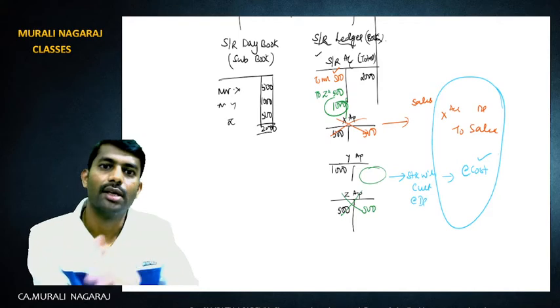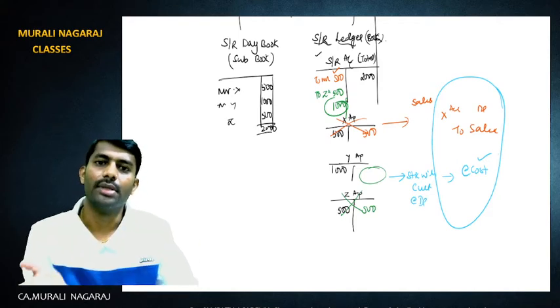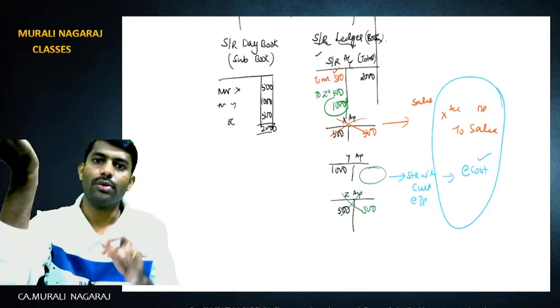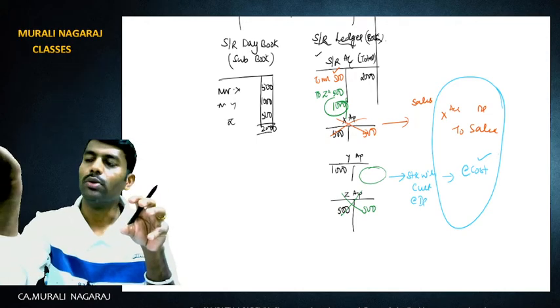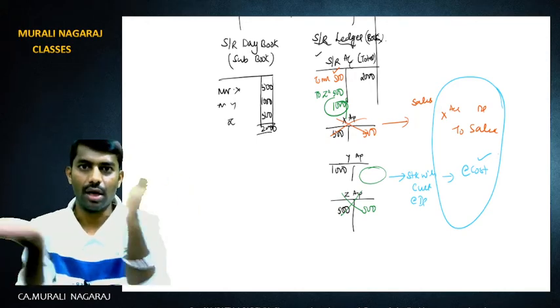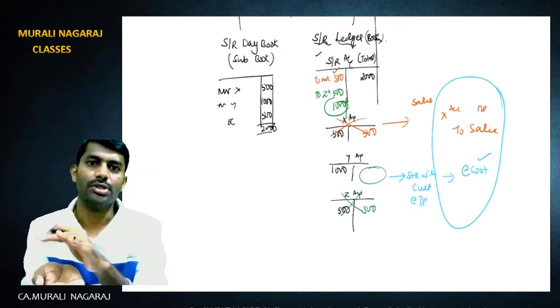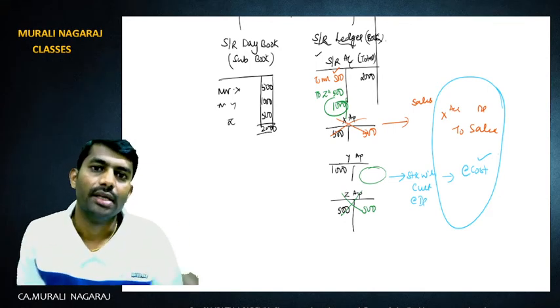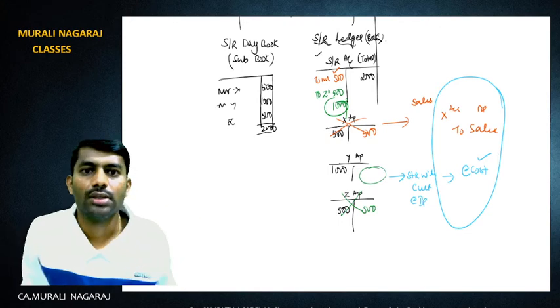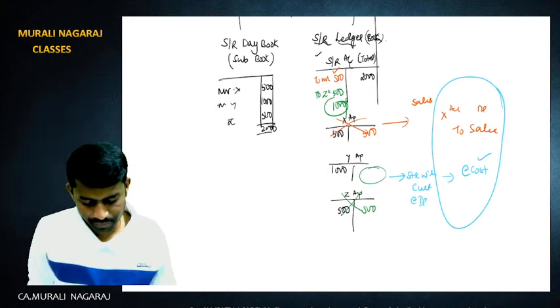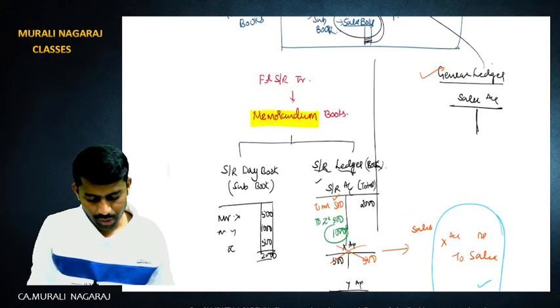For that, at cost, one entry will come. Except that, only when goods are sent, the customer account is debited and goods sent on approval is credited. When goods are rejected, we will cancel the opposite entry. When goods are accepted, opposite entry. When goods are returned, opposite entry. The balance that remains is the stock with the customer. For that, at cost, one entry in the main books will come. Hope you have understood that.